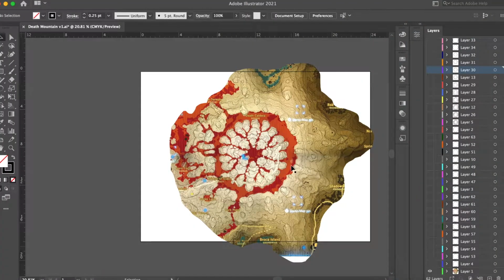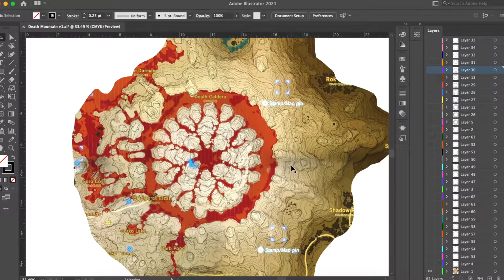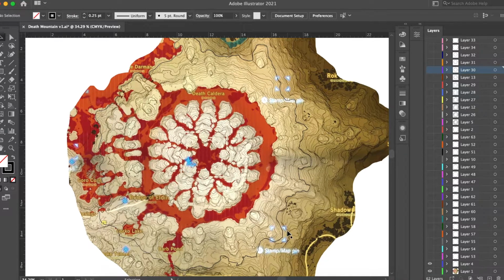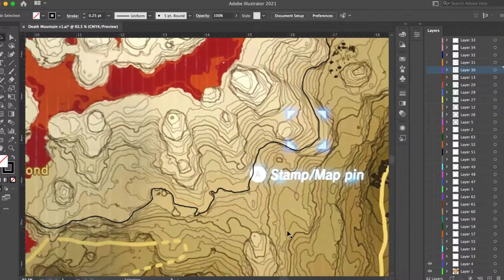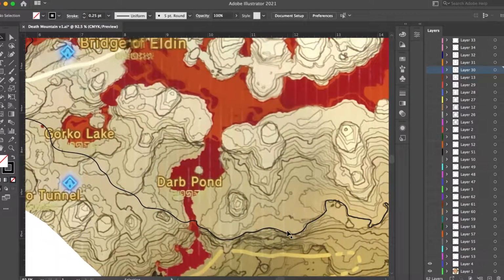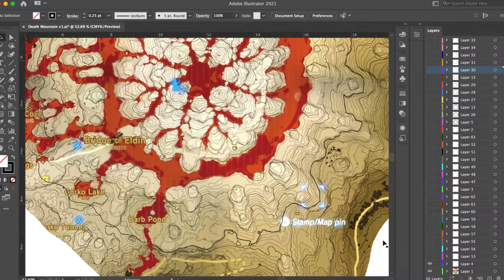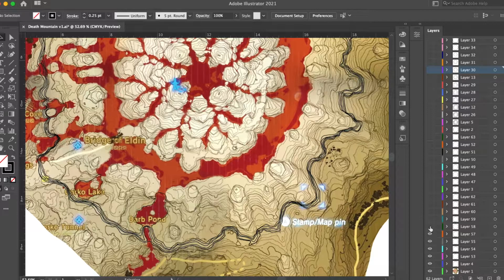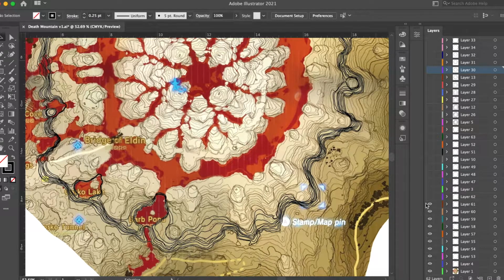I then take this map and I put it in Illustrator. I crop it to my liking, and I adjust for size because the size is equivalent to its real world value. And then I use the pen tool and I just trace the contours. For the sake of the video, it looks like I'm starting from the bottom and just going up.